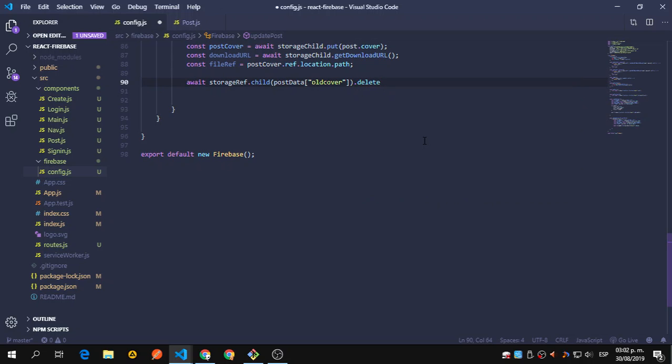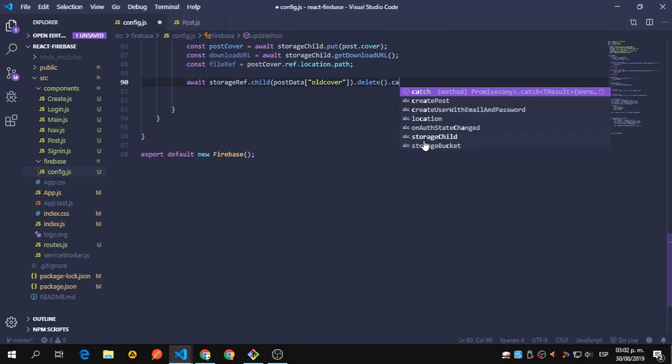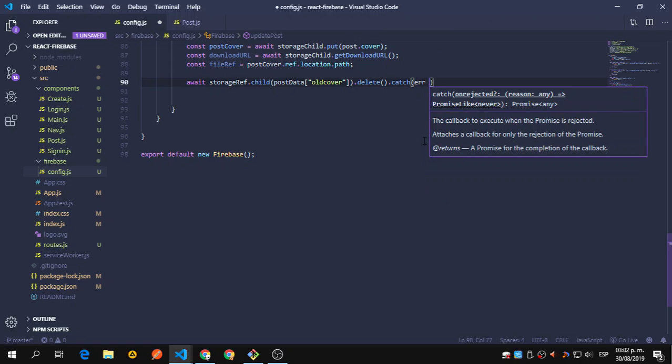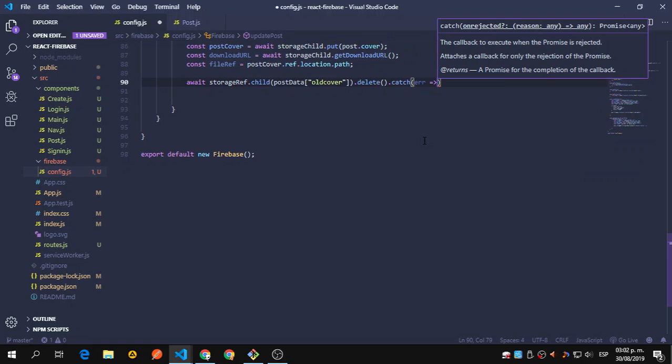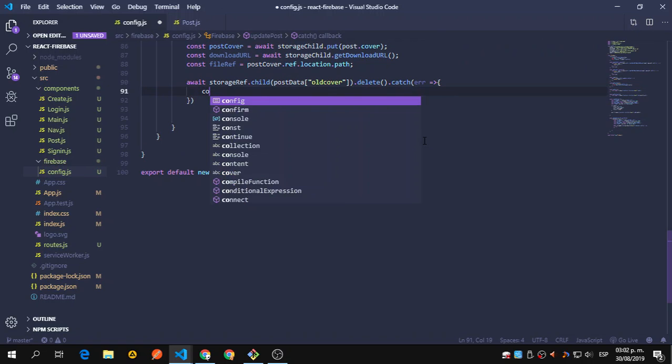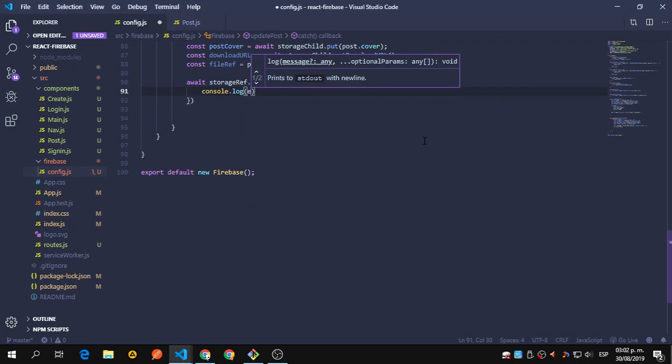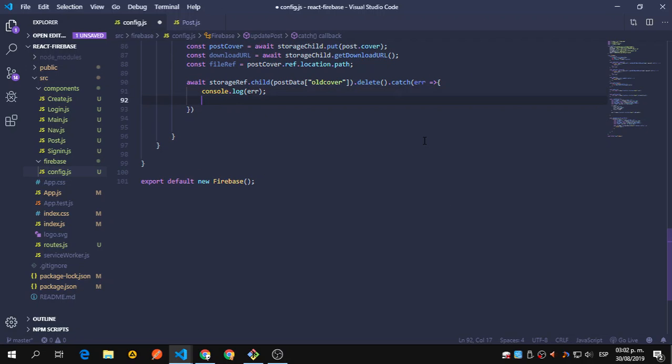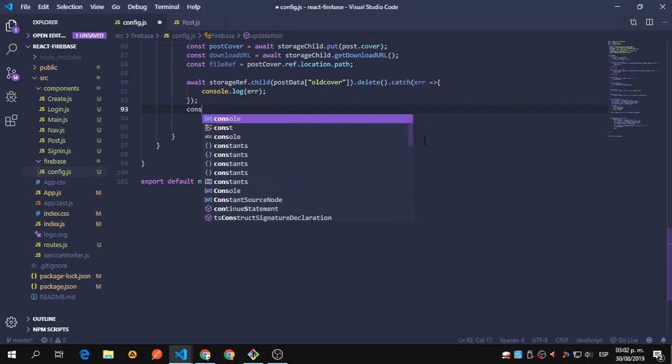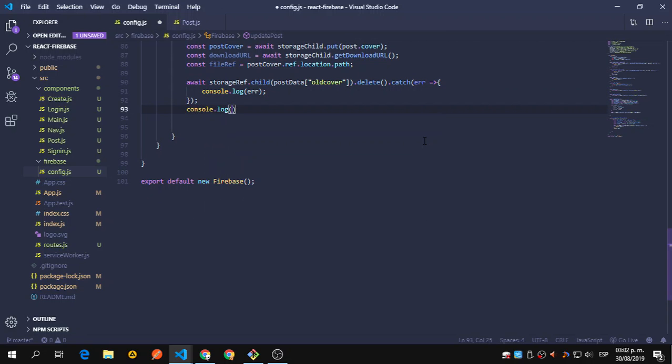So we are going to delete that, catch any error inside this, and after that is set, we can say console.log image deleted.